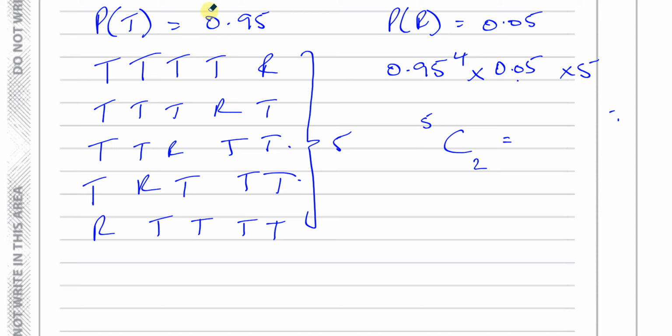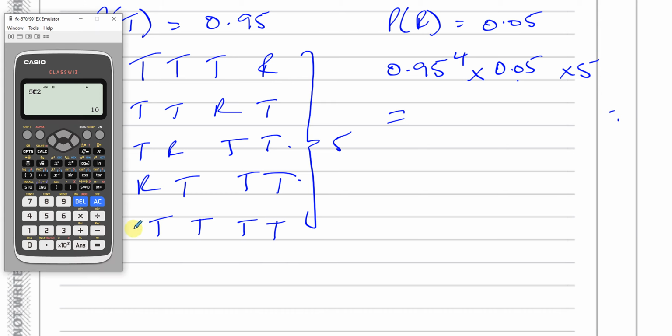I'm just digressing here. This has nothing to do with our answer. But supposing it was 2 R's and 3 T's, then there would be more ways of arranging them. There will be 10 ways actually. And this button helps us to find how many ways. But this will give us the answer that we're looking for. So let's just put that in now. I just went off the tracks a bit just to explain.